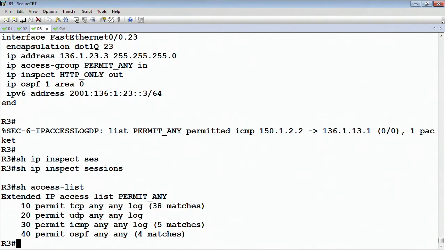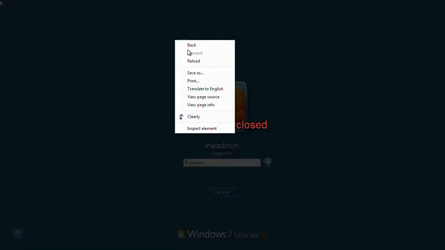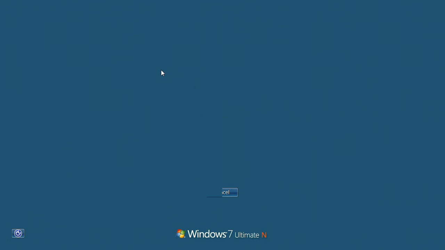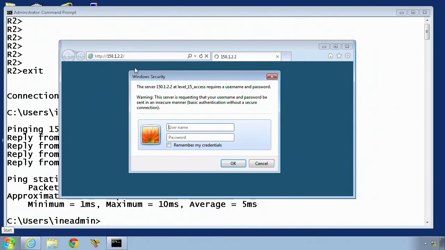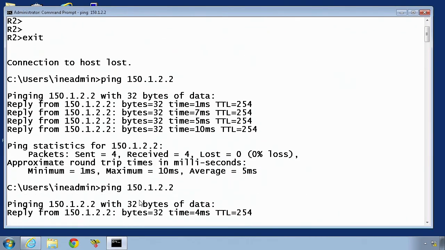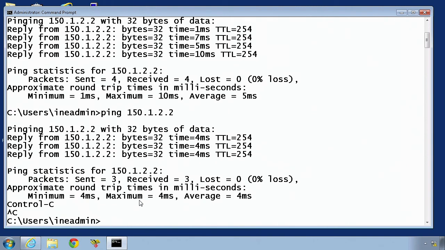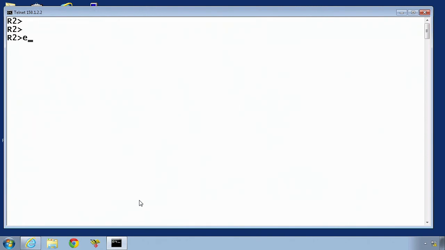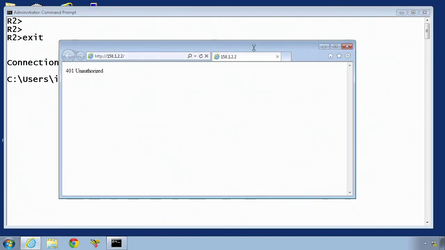Let's try it from the other side, from the VM. Okay, we should be able to ping outbound, which we can. The telnet is allowed. Let's see, is the web browsing allowed?